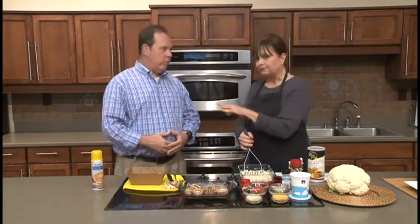So we've got cauliflower, and I have about a cup and a half of it now. If we were going to measure, anywhere from a cup to a cup and a half. And I've steamed it, so it came out just like you expect cauliflower to come. I even microwaved mine. Now the directions in the recipe talk about using a steamer pan over a pan of water. I just put it in a microwave safe dish, add a little water, cover with plastic wrap, and put it in the microwave about 3 minutes, and it's ready. That sounds very simple, so I don't have as many pans to work with. Exactly. And we're going to try to mix in this pan too.